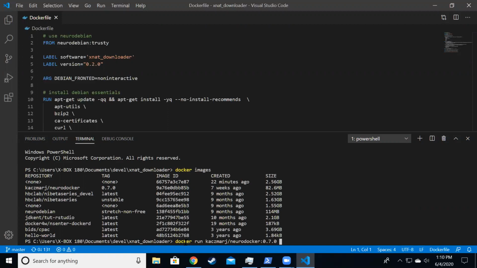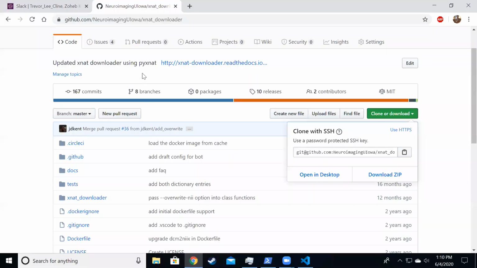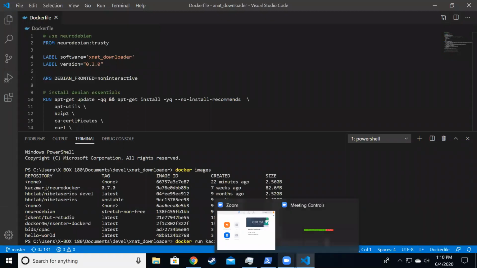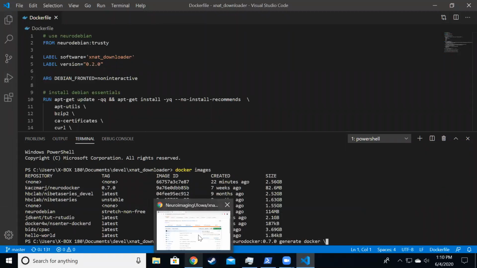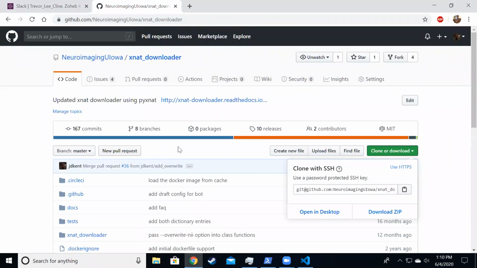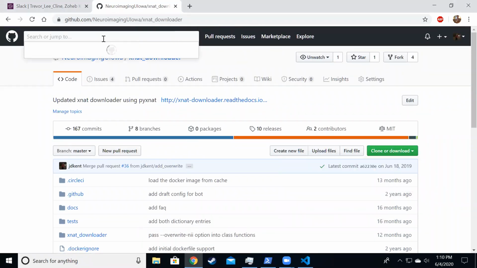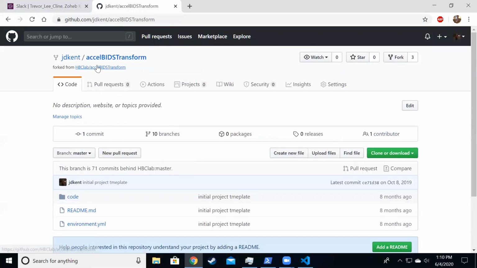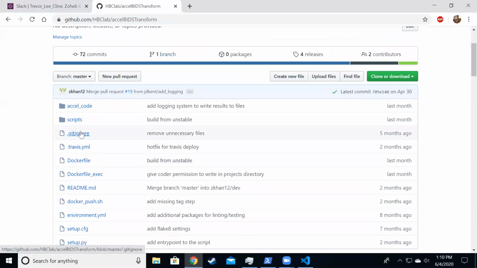And then the first argument is what we want to generate. I want to generate a Dockerfile. Let me make sure that I have that correct. I think that's what I want. Generate Docker. And then I think that there's some syntax that I want to copy over from another project that we've done recently, the Excel bits transform project. Go to the original.